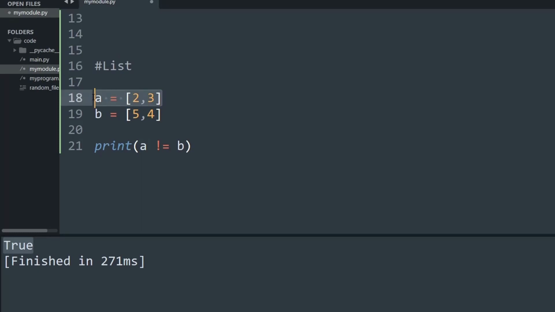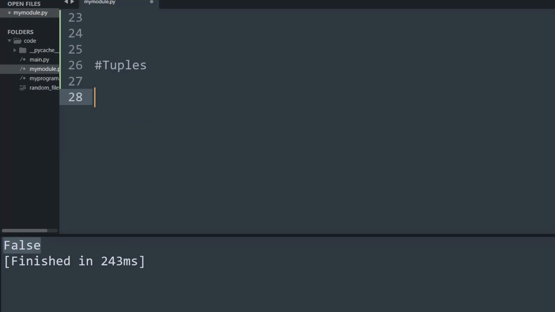On the screen, I have created two lists. One is a list that stores data 2 and 3, and the other stores data of 5 and 4. Now if I print A is not equal to B and run the program, it returns a statement of true since the data present in both of these lists are different. However, if I make some alteration and say B is equal to 2, 3 and run the program now, it will return a truth statement of false since now the data in both of them are equal. That is why the operation of true gets reversed by the negation and that is visible as false in the output window.